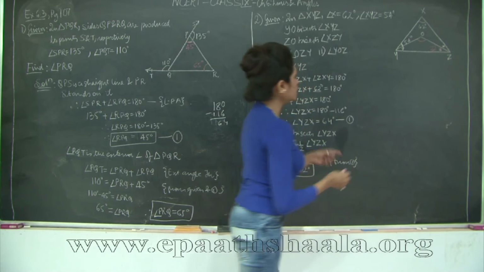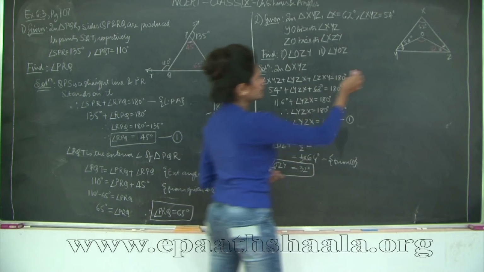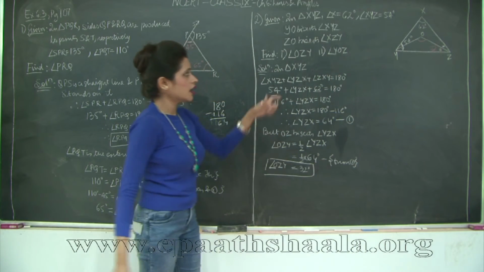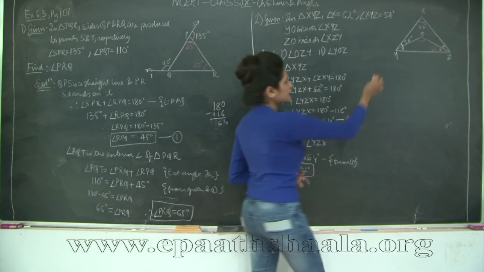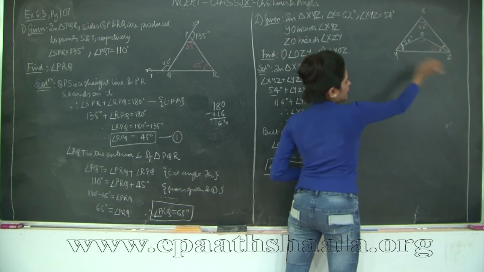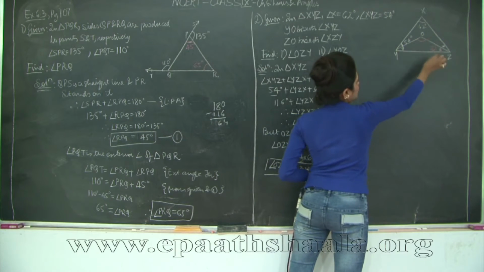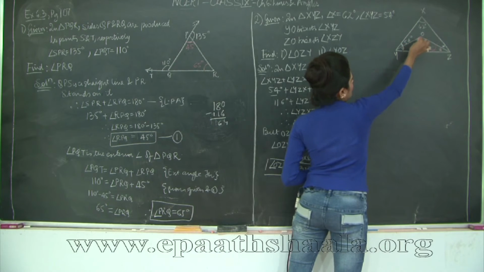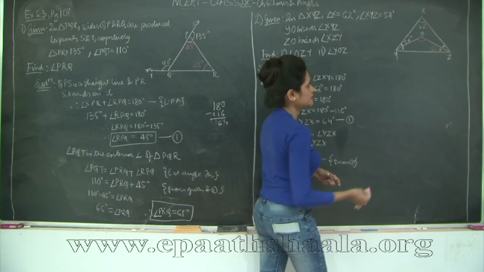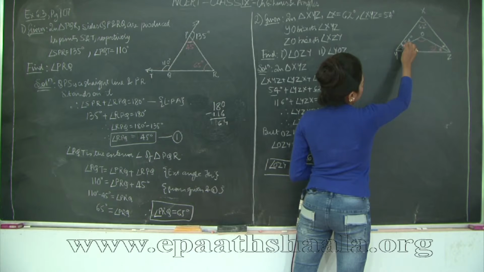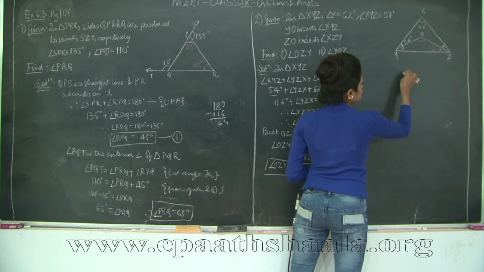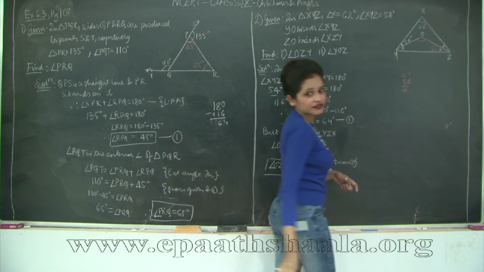Now what do we need to find? We need to find the measure of angle YOZ. So how are we going to find the measure of angle YOZ? Very simple. See here, OY is bisecting my angle XYZ. Therefore, OYZ is going to be half of XYZ. Correct? This angle will be half of angle XYZ, which is half of 54. So you will get this angle, which will be how much? 54 divided by 2, which is 2 1s are 2, 2 2s are 4, 27. So you will get this as 27 degrees.